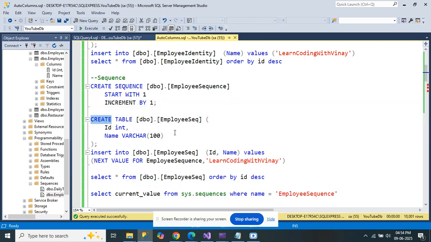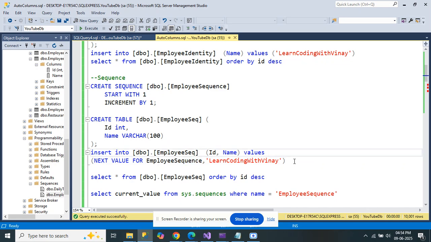And here is a table that uses a sequence number as the ID column. The table is employee seq, and again it has only two columns, ID and name. And this is how an insert statement looks where we have a column that is using a sequence value. Here we are saying insert into table name, ID, name, basically the list of all columns, and then the values. And how do we read the sequence value? We have to write next value for the sequence name. It will bring the next value from this sequence, put it over here, and then insert the record.